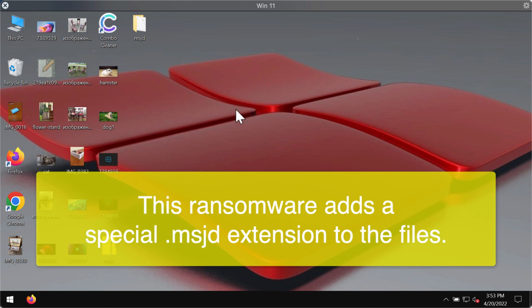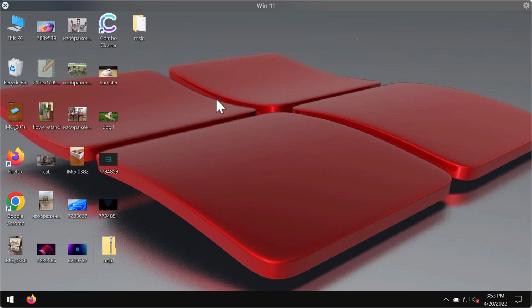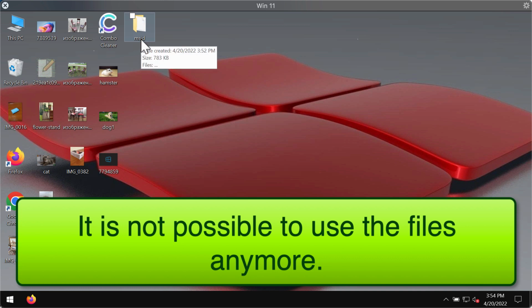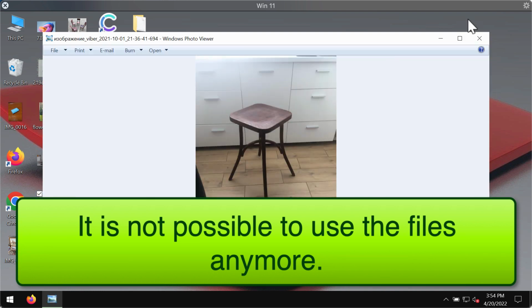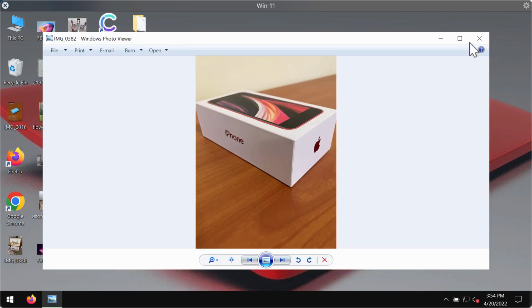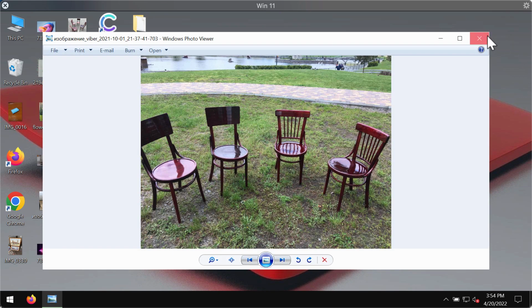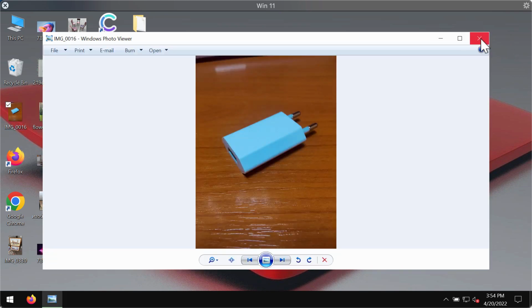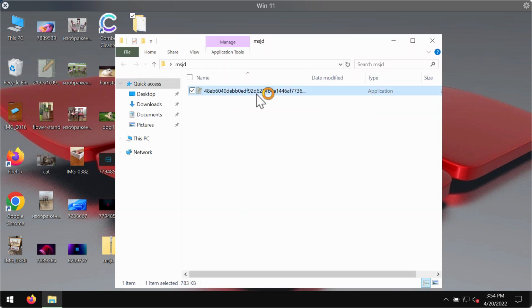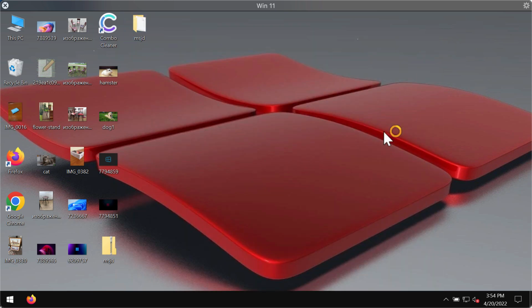Some security programs may be outdated, their antivirus databases may be outdated too, and as a result, this Msjd ransomware may be injected easily into this system. Before the ransomware actually attacks your computer, you may open pictures, files, music, Microsoft Office, and other documentation pretty easily. Regretfully, as I have said, because of some weaknesses in the security of the computer, this particular Msjd ransomware may be injected into the device.